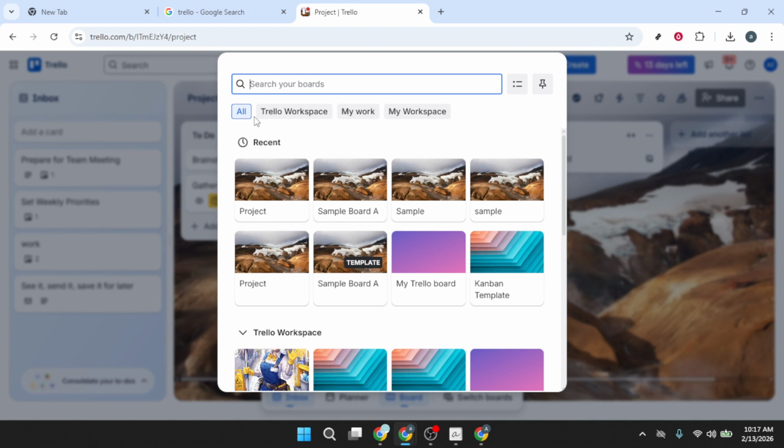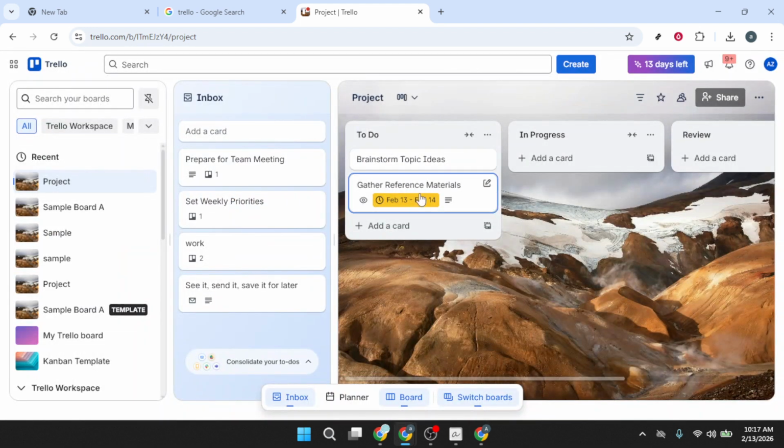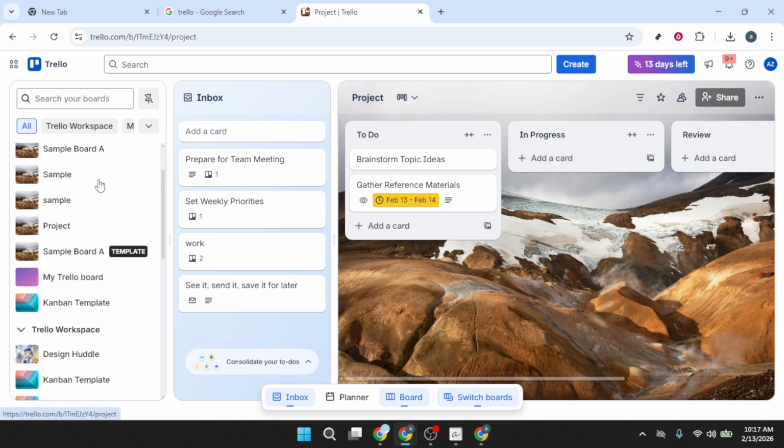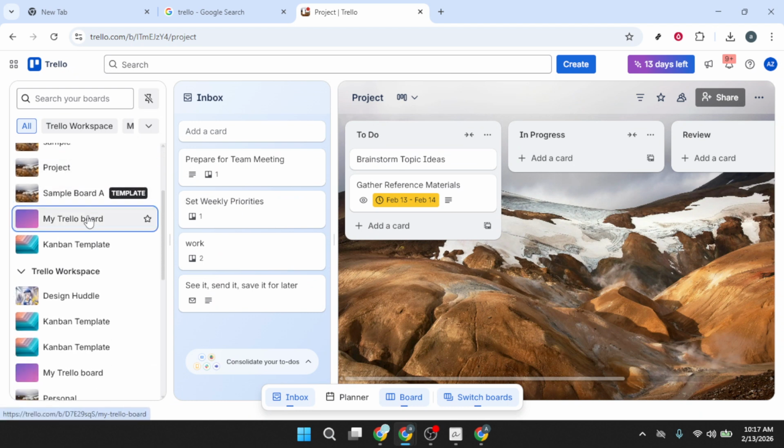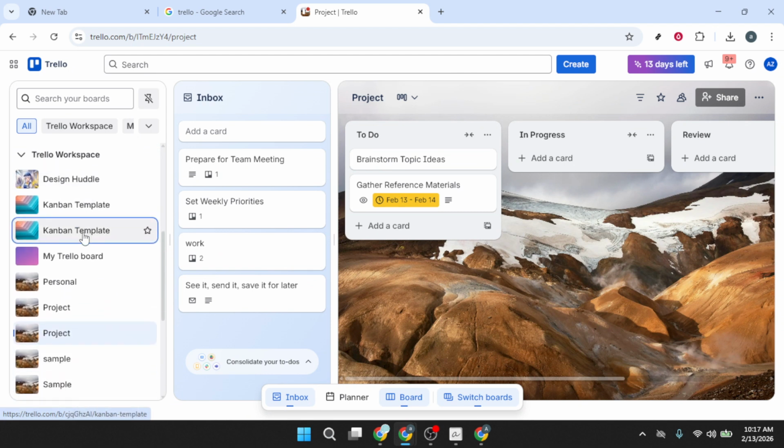Next, make your most important boards stick. Find the boards you visit the most and click the pin icon next to each one. Pinning adds that board to your left sidebar, turning it into a lightweight dashboard. Take a moment to pin the key boards you rely on. Think your personal planning board, team sprint board, or any active project hub that you check daily.